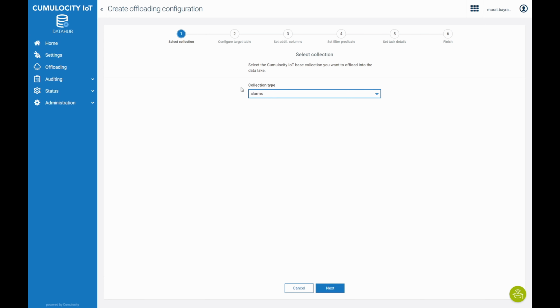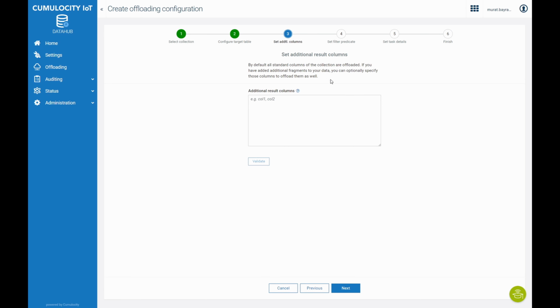If I define alarms, then it will go to the next steps where it asks me whether I want to change the target table name or whether I want to add additional results into the column. You basically see to every step some explanation in here, but also some examples of what additional parameters you can enter in here.